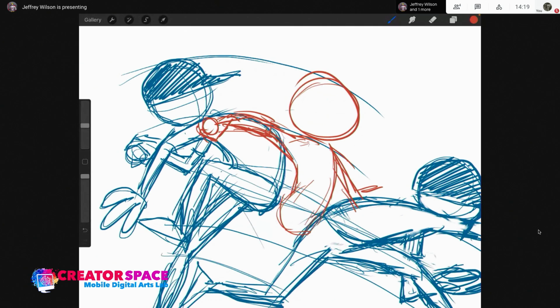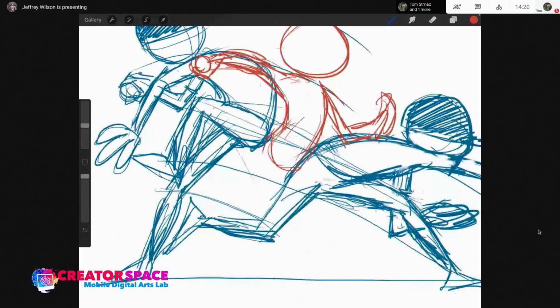What I'm trying to do here is to show the movement of the glove toward the back as he's moving forward. And this one foot has to eventually touch down where he's got it landing here.